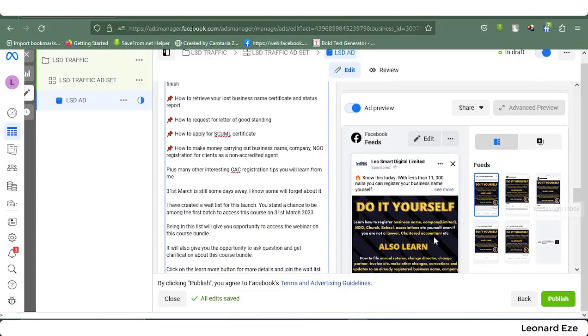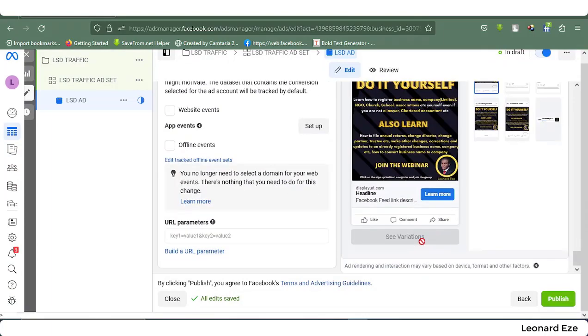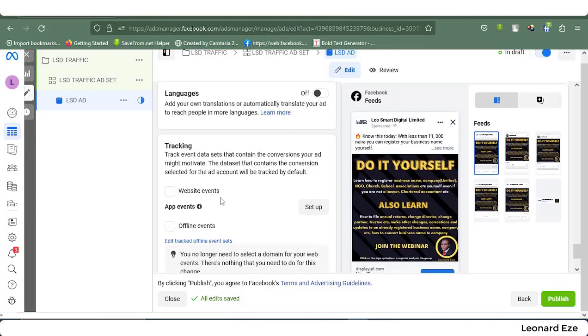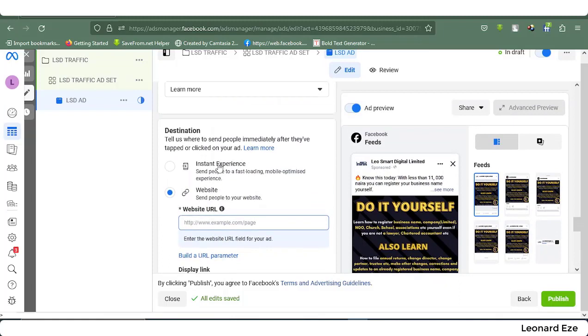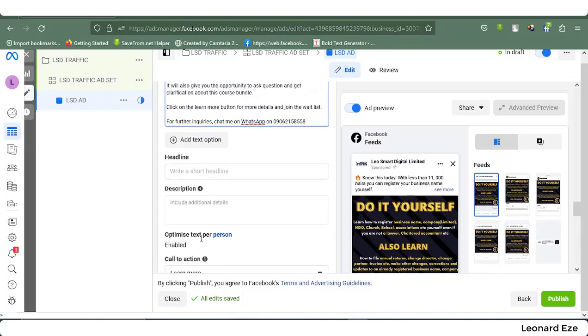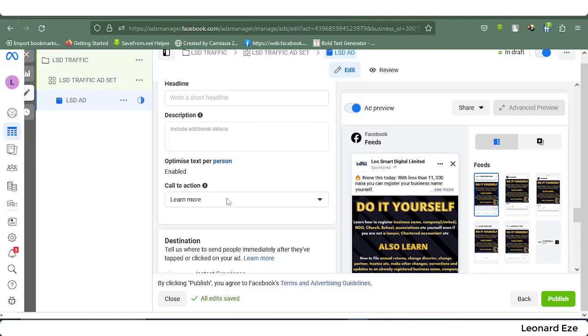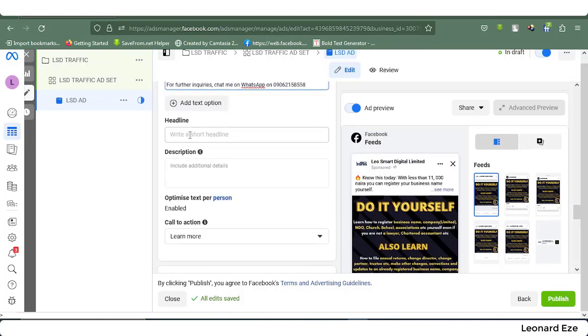Next is the headline. Displayed URL, the headline, website URL, learn more is going to take them to our website.